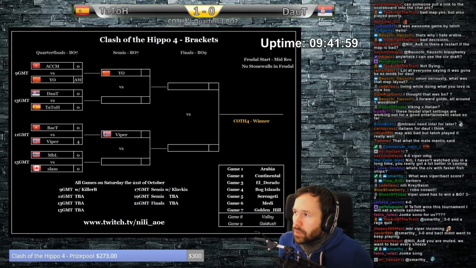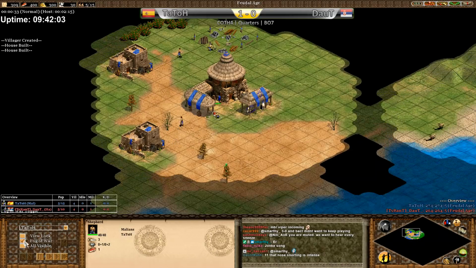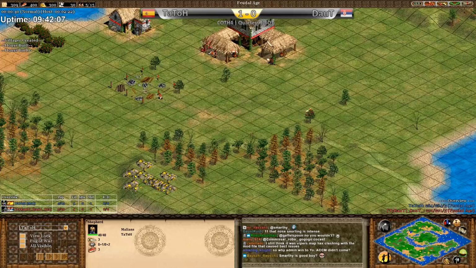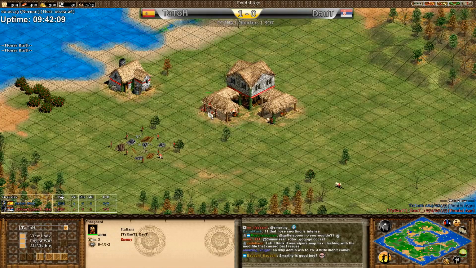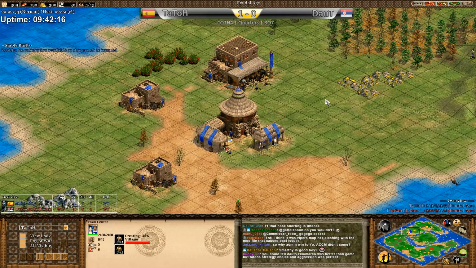Game number 2. TaToH against DauT. Let's take a look. We're looking into Continental Malians for TaToH. And we see Italians for DauT. So he will keep his Huns pick. Or probably Bog Islands, I would say. Maybe Serengeti later on. Yeah, Serengeti makes a lot of sense as well.